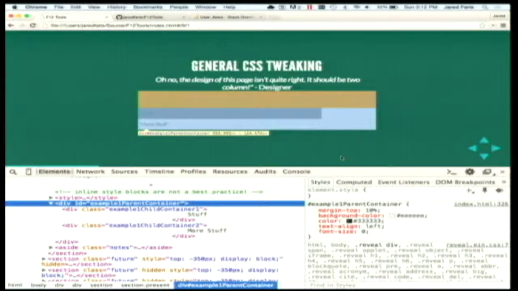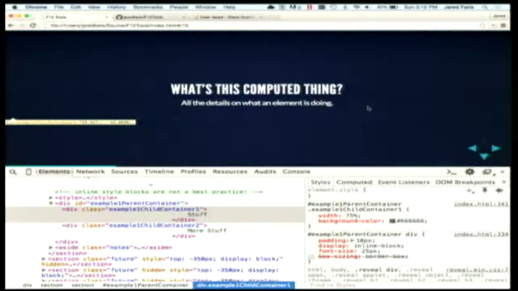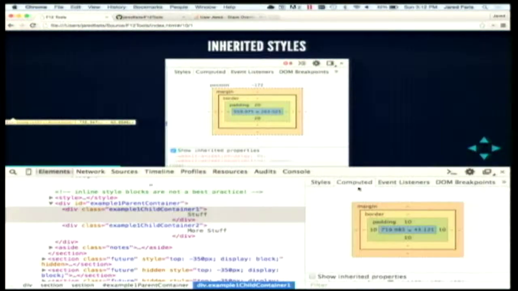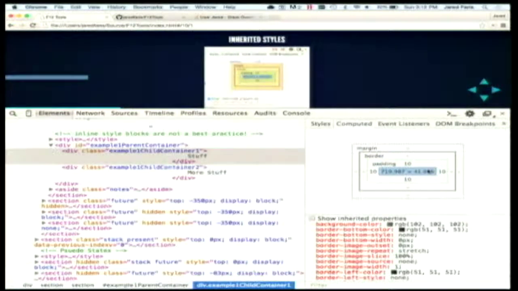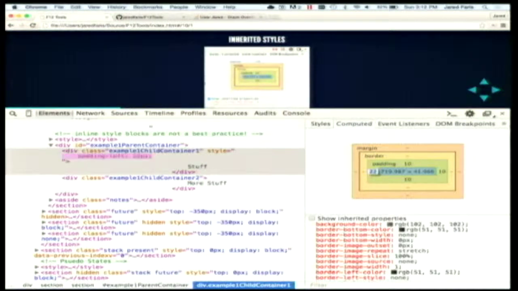So that's exciting. A little bit more useful, and this is something a lot of people don't use, I'll see people not using this. There's a Computed tab. Firefox calls it something different, but all of them have a couple of features. There's a box model, so the sizing of the elements you're looking at, including padding and border and margin, that you can change in real time. You can use the arrow keys to change these numbers, and if you hold shift, they'll usually move by 10. So if you're doing weird positioning things, it can be really handy to make changes in the browser instead of refreshing constantly. And you can also see the inheritance chain of different properties.